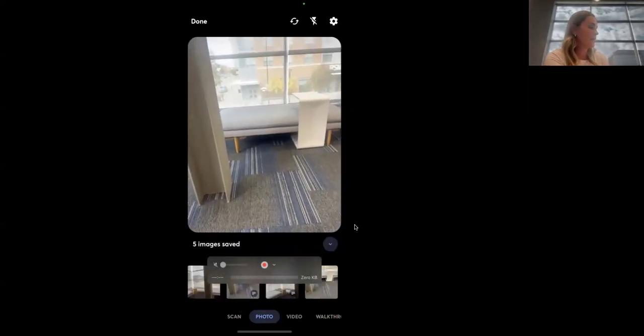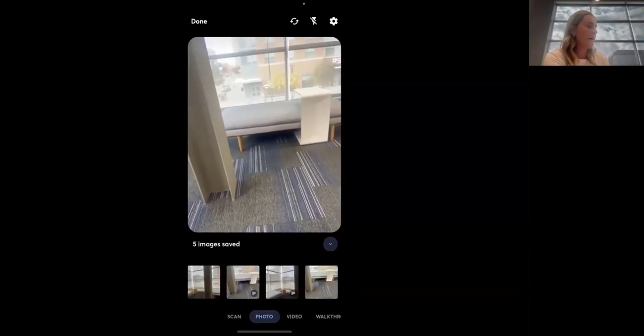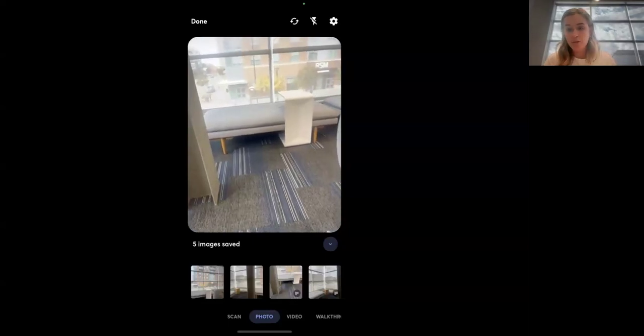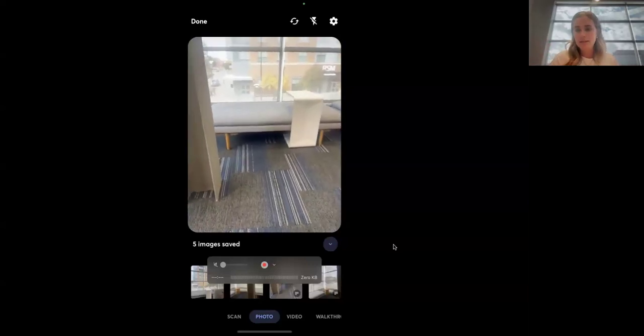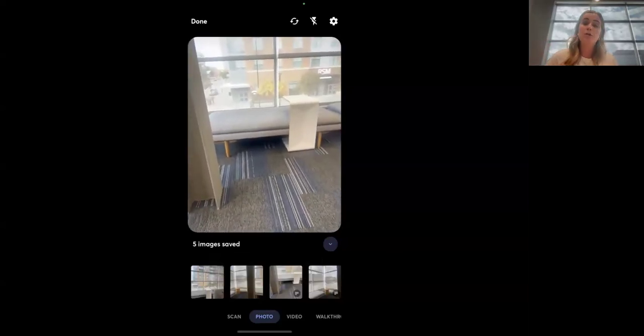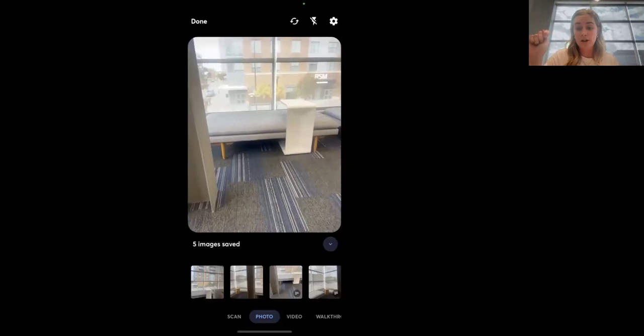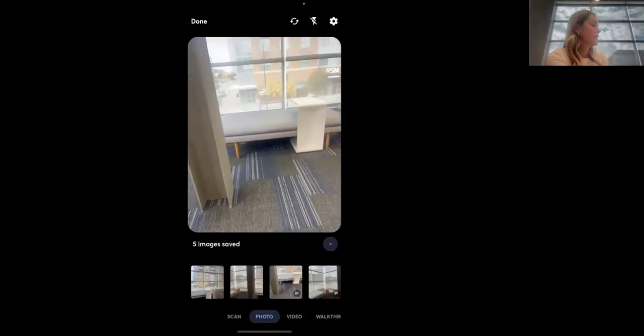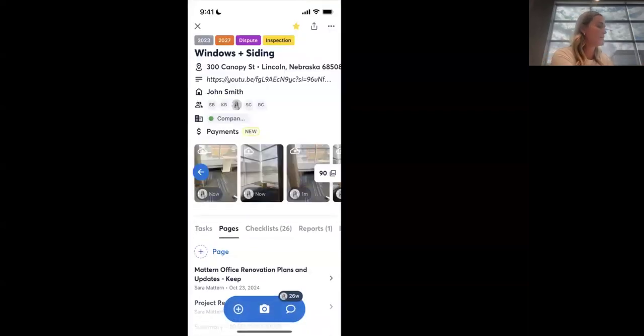Your photo tray here down in the bottom left corner. So I can go ahead and simply just click on that and I can look at the photos that I just took. The ones that have that description that I left are going to have those 3 lines. So you're going to see that be pretty consistent throughout our demo today. When we create our summaries, you're going to want to look for that little icon with the 3 lines on it. So again, we can go ahead and hit done here, and then I'm back in my project.